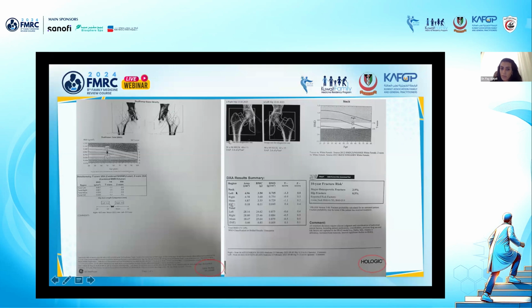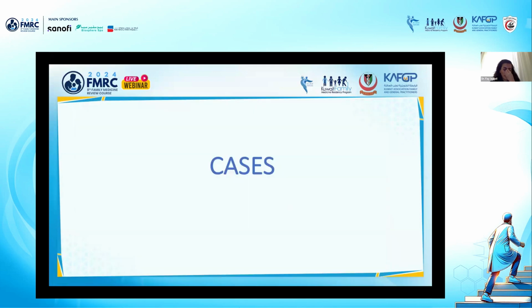And they usually come with the values of the left and right femurs. So you will look at the T-score when you are calculating the FRAX or the BMD. But for the sake of this lecture, we're going to use the T-score. As you can see, the left is -1.3 and the right is -0.9. So when we use this to calculate the FRAX, we will use the lowest hip neck, which is the left. We will use the -1.3. Okay? Let's move on.